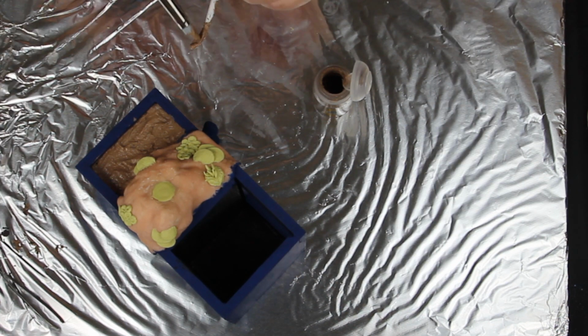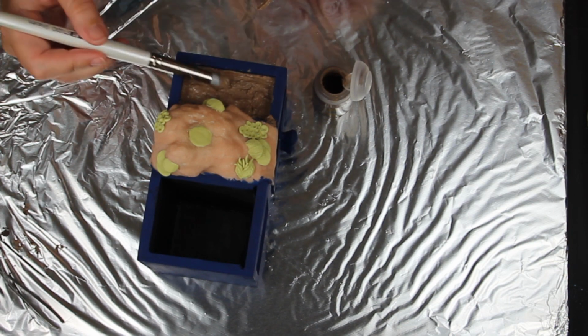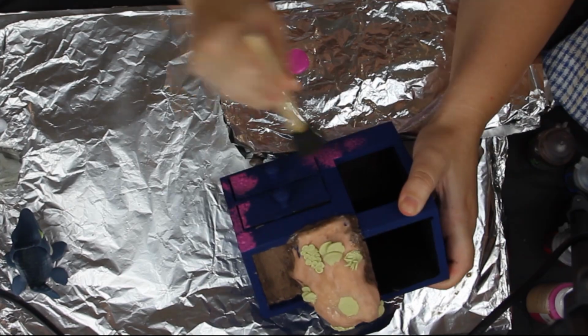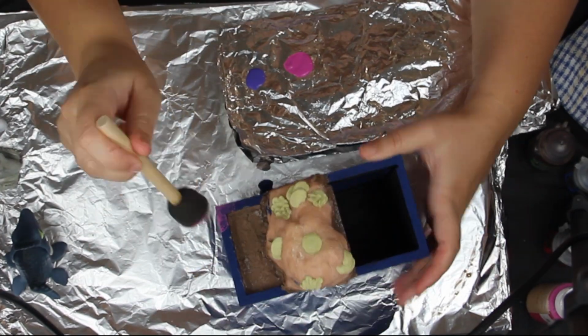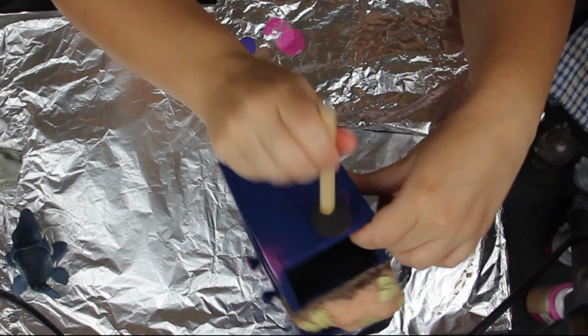I really like this texture paint, it's really nice. My favourite one is the mud texture, but today we're using the sand texture. Now I've got a sponge tool and I'm dabbing on bright pink, purple and light blue in just sort of a paintball splatter effect.